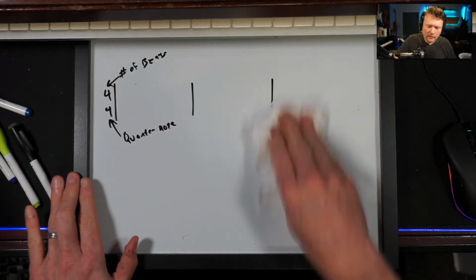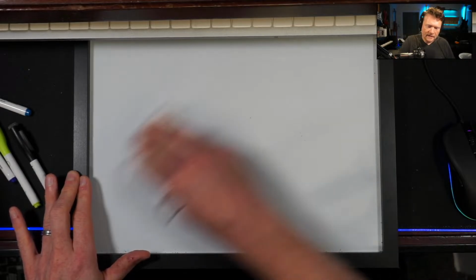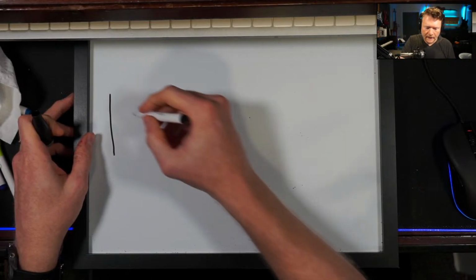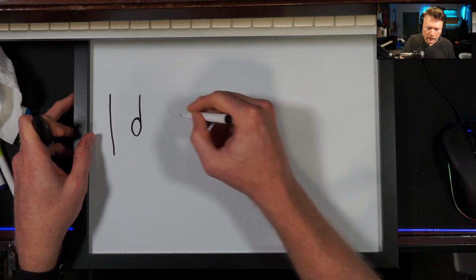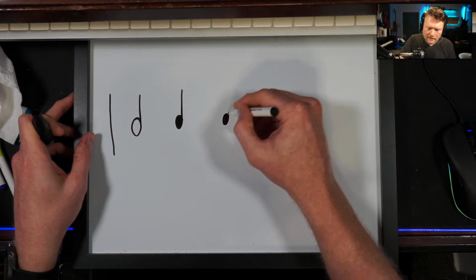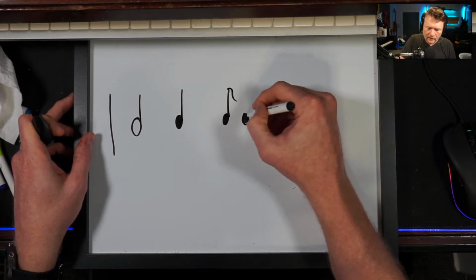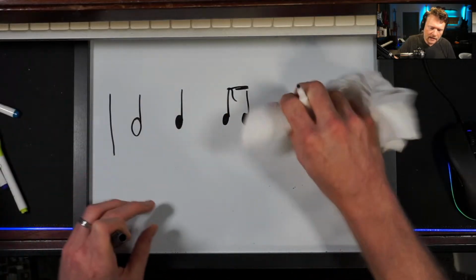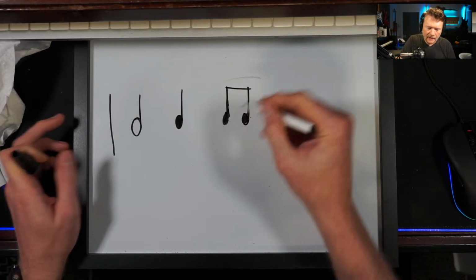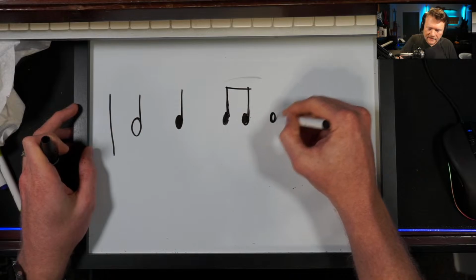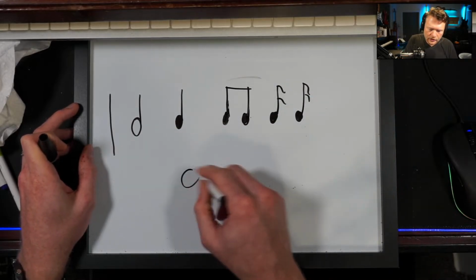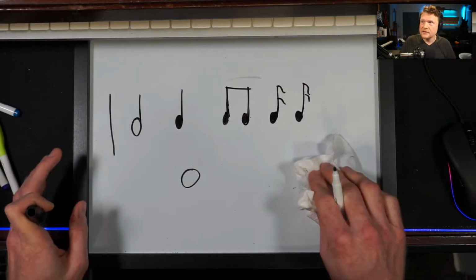For the most part, that is the context in which we're going to be teaching this. But to review a couple other things, you have your measure, maybe start here. Normally, you've got half notes, quarter notes, eighth notes. They can be written like this, or they can be tied together like this. Again, we're not going to go over everything, but you can even have 16th notes, which would have 2 flags on them. And then our whole note is just 1, which is going to take up 4 beats.